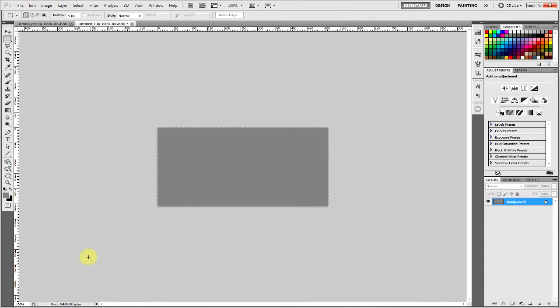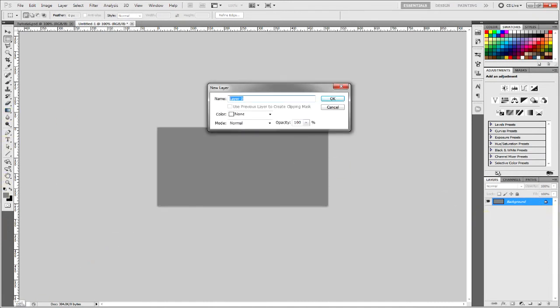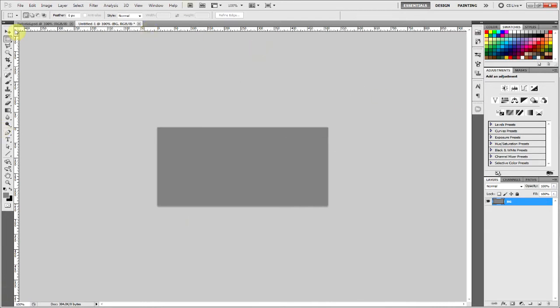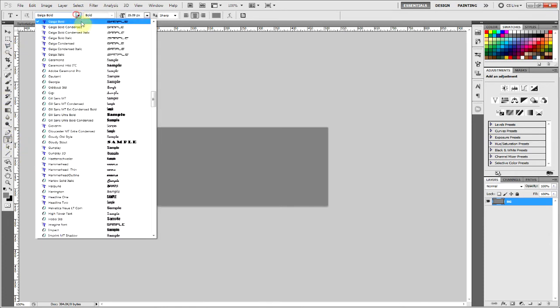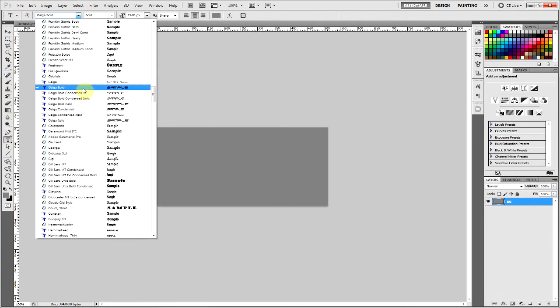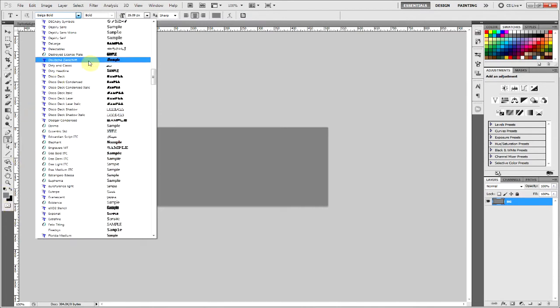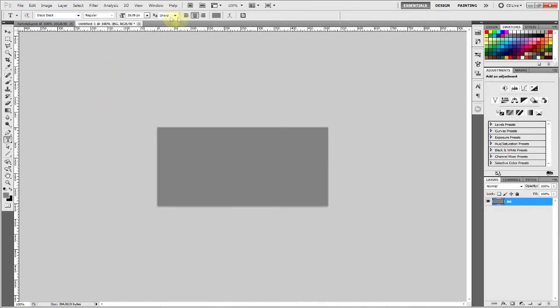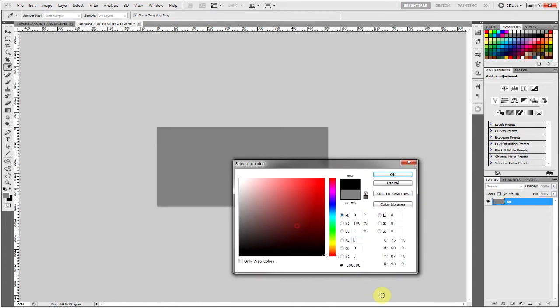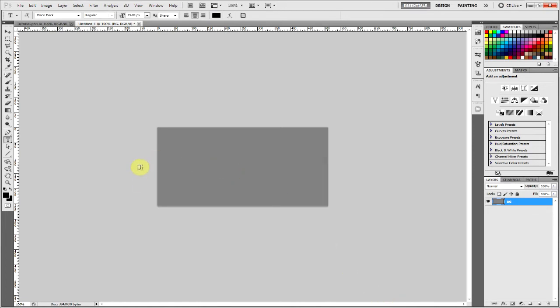So now you've set up the background, you can double click the layer, call it BG, just to identify it as the base background. So now we're going to create some text. You can use any font you like. I was using Galgabold for the original image, but I'm going to use a font called Disco Deck, just because I feel like I can. Change the colour to black. And type in some text.